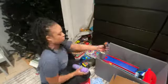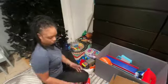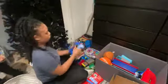So some of the things you'll see I'm putting on the floor, that's not going back in there. I'm not donating currently because in New York with COVID, they're not taking donations of a lot of stuff. So a lot of stuff you'll see, I just put to the side and I will be tossing them, or I put it in a box. And a lot of these toys you'll see are repetitive because these are McDonald's toys and they get McDonald's every Friday, as you guys know or may not know.